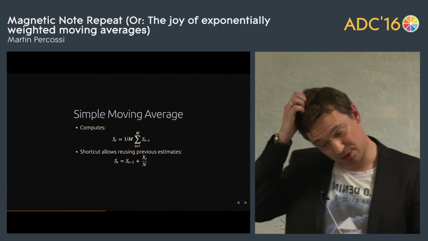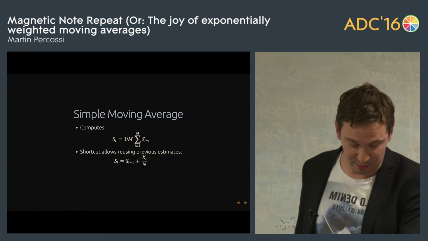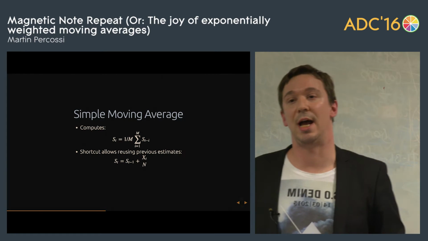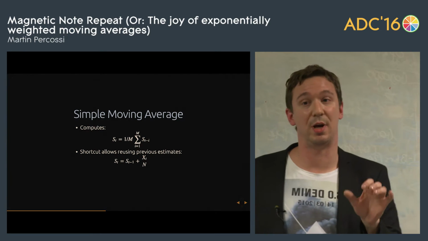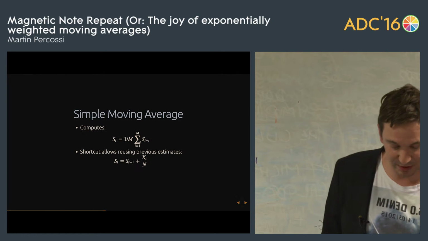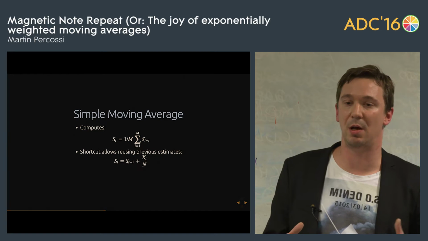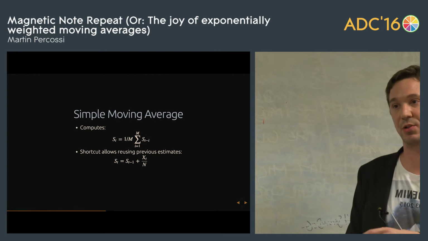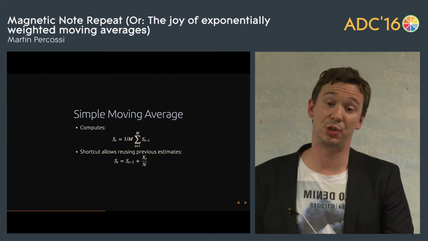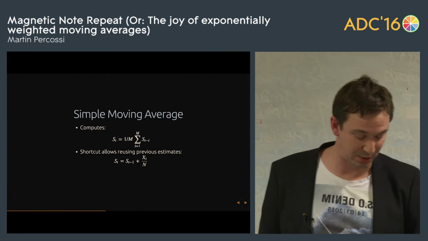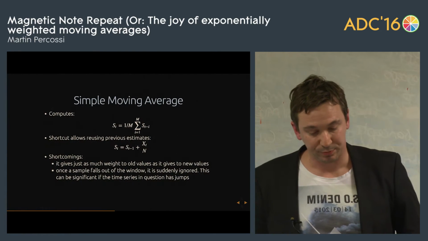Actually, looking at this, there's a mistake here, because I should be subtracting x_{t-m-1}. I should be throwing out the last value, otherwise I'm adding to my window. Sorry about that, that's a bit of a mistake. But the key thing is that you don't need to do an order m operation to update your statistic at each point. You can just add a single value to it, or two values in the case of dropping off the last one.